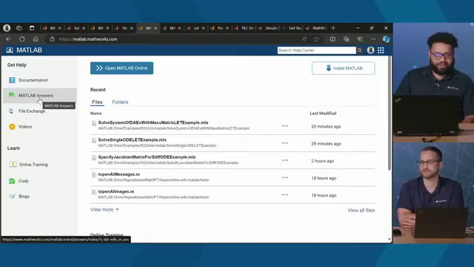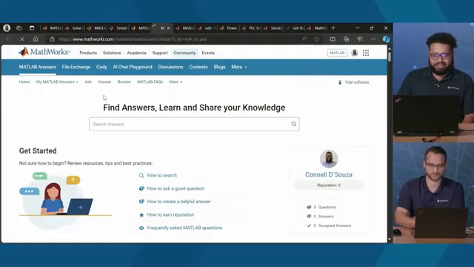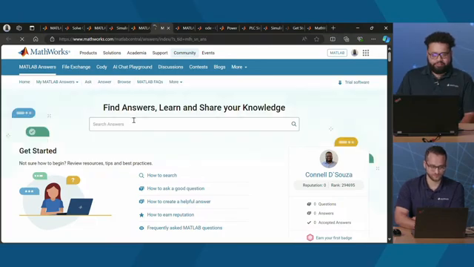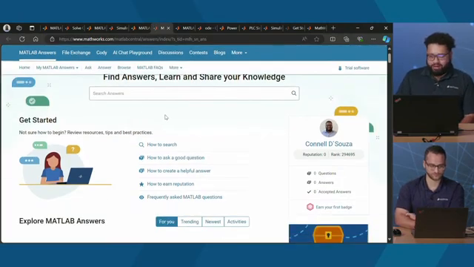But as soon as my computer decides to come back on, coming back to the MATLAB homepage. I know we spoke about MATLAB Answers, so let's click in and see what you can find here. You can essentially find that you've got a number of ways that you can ask questions.